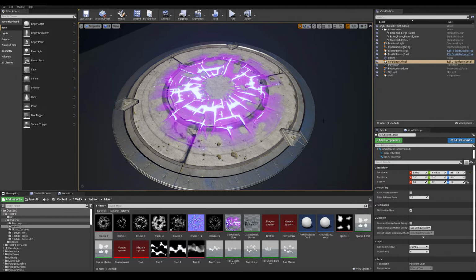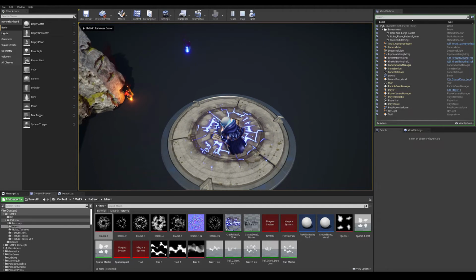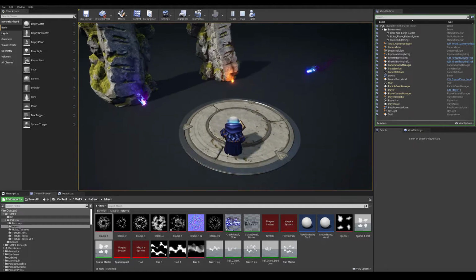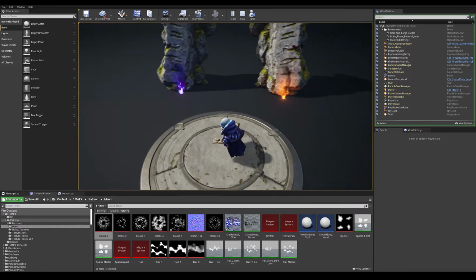I'm not using multiple textures, but as you can see, there's basically a bunch of controls that you might find useful in your project. Okay, and we're gonna animate it as well using blueprint. So as you can see, the texture disappears as we animate the values in the blueprints.